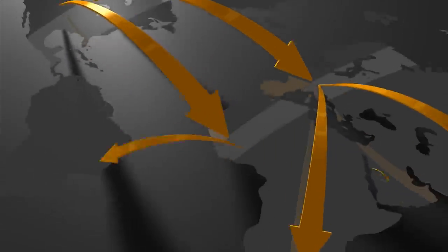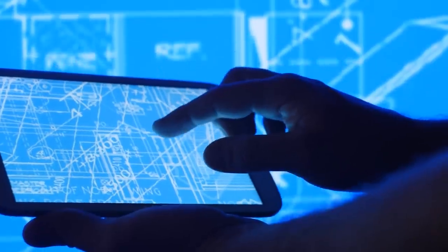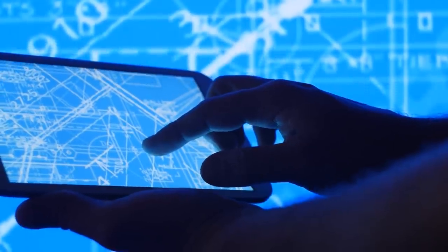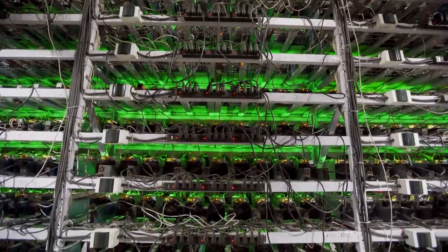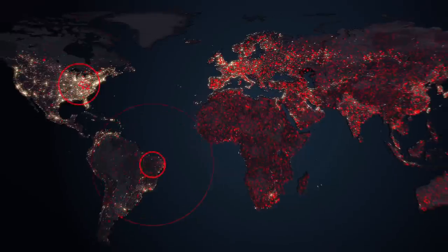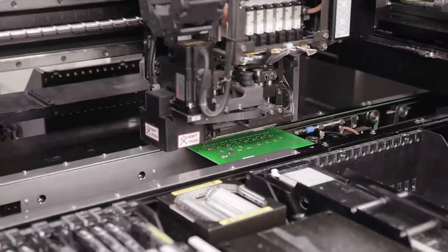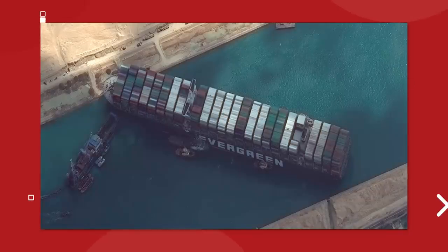That means the supply chain of these semiconductors is heavily reliant on accurate predictions and forecasting. They have to work about 10 years ahead with their infrastructure projects. So when unexpected variables come into play, like the sudden rise of cryptocurrency mining with GPUs or a global pandemic that flips the world on its head, then the whole industry gets totally bunged up and supply shortages are guaranteed to follow. Chip companies cannot pivot on a dime — they're more like a tractor trailer making a three-point turn, or a giant cargo ship stuck sideways in the Suez Canal.